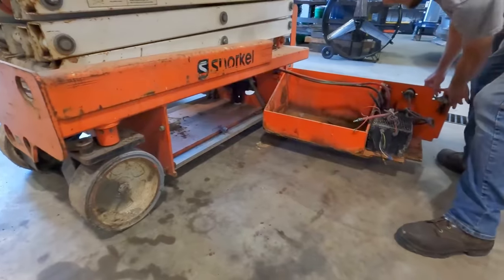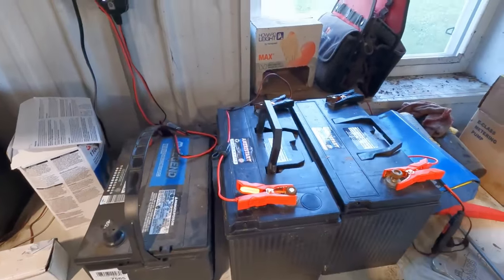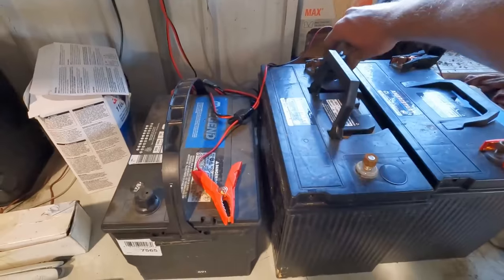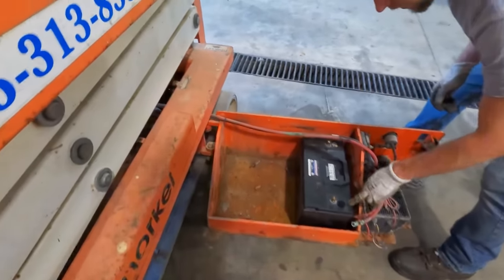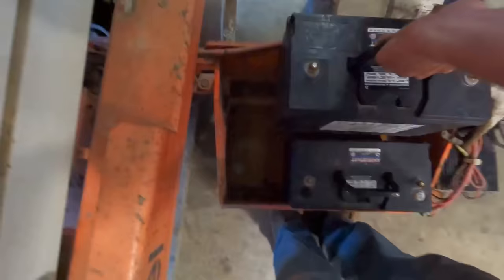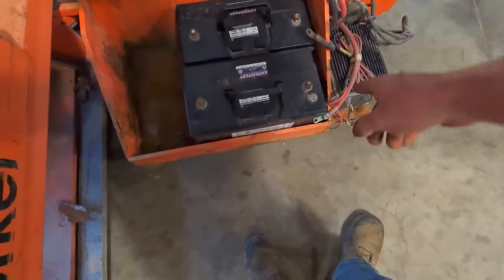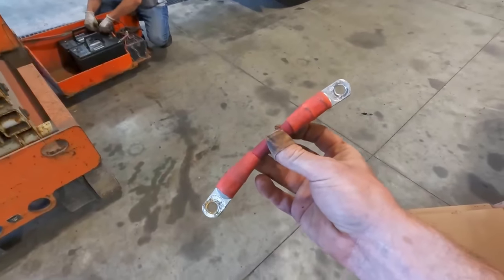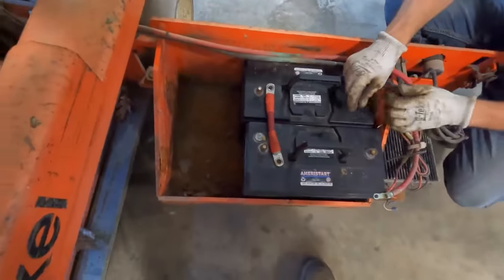Ta-da! So we have these two bolt-on style Group 31 batteries, nice and freshly tendered. I think they'll be the hot ticket. I need to make a circle of power here. And then I'll put this one in the other way. So if we hook up the negative there, positive there, and our jumper wire over here. Is this little guy just the hot ticket? Oh yeah, we're gonna make that work.